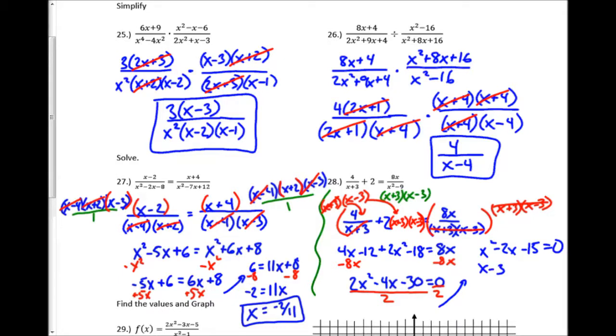That's an x minus 5. That is a terrible looking 5. And an x plus 3. So I find out that x equals a positive 5 and a negative 3. And as I look back across this thing, keep in mind those original denominators. They would give me restrictions that x cannot equal a positive 3 or a negative 3, which means this negative 3 is an extraneous solution. I can't use it, so I get rid of it, and I just keep the x equals 5. Okay?